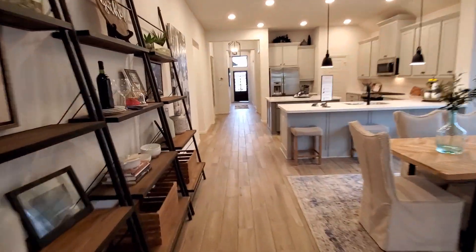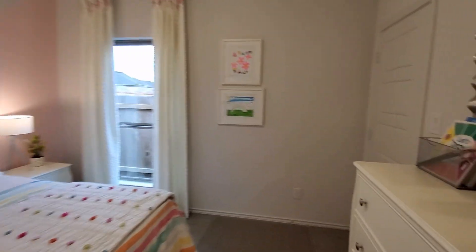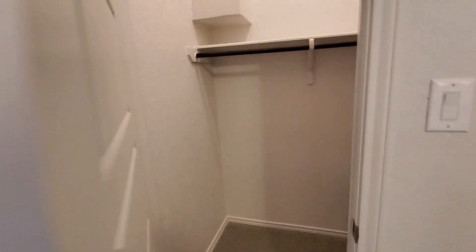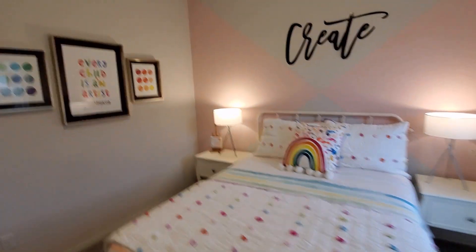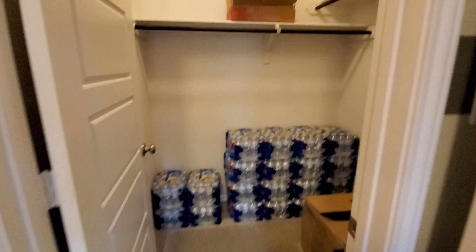We are going out of this and continue to walk. We have a bathroom here — that's nice, everything brand new. That's a full bathroom. And this looks like two bedrooms — one bedroom with a closet. Let's check the closet. It's a walk-in closet — that's pretty good. Walk-in closet here. And then another bedroom, with a walk-in closet here too. I love it.